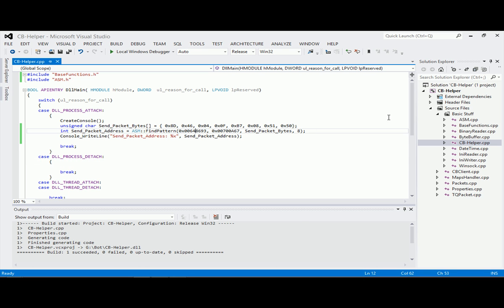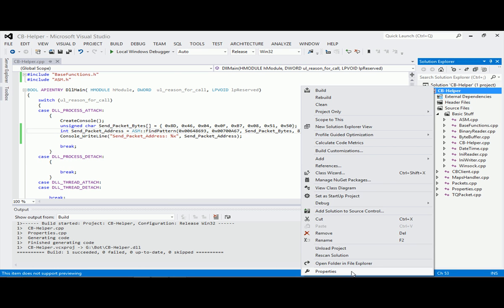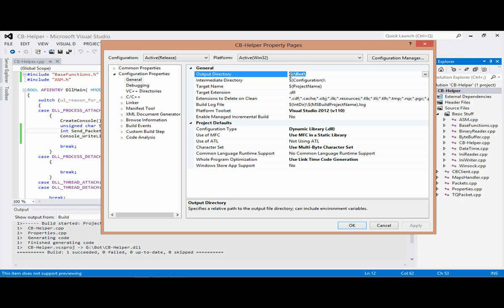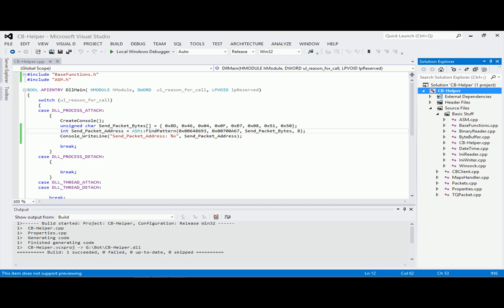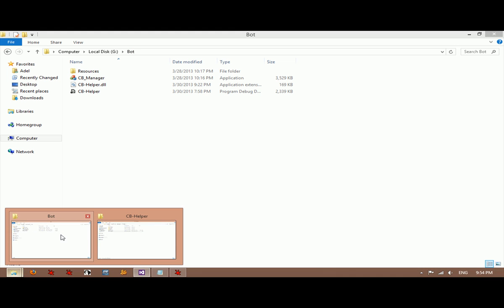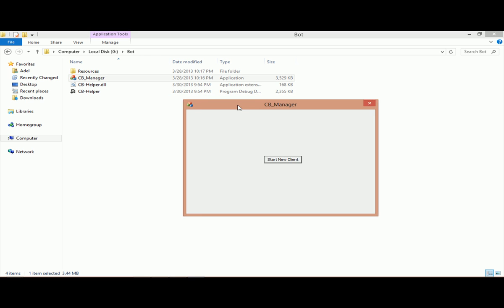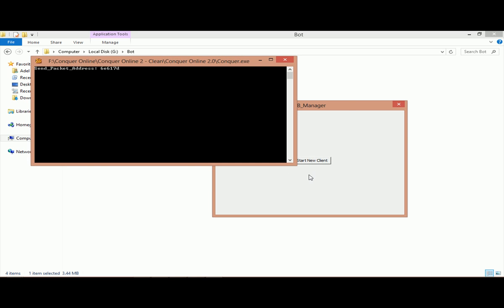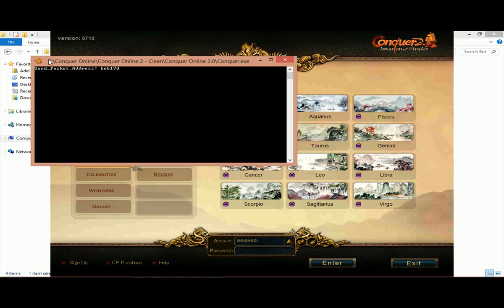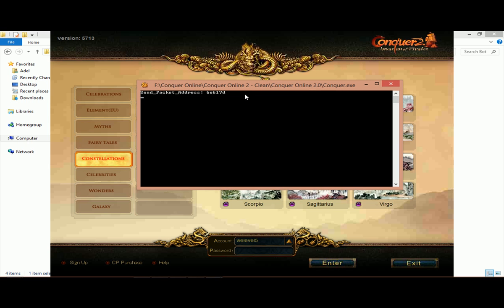Now if you remember, we changed the project output directory to G, but we did that in tutorial 2. If you didn't, go ahead and watch that part. Now let's go to that folder and start our bot and new client. If I look at the console screen, it says send packet address 6E617D.